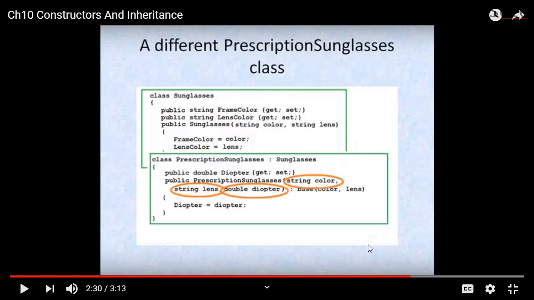Oh, and lens, you need lens as well? Yes, I need it. Okay, so lens, I'm sending you lens here to the prescription sunglass. Send this back to the parents too. So I can map them out and send them to the parents. And then I can use the third one inside the child, because there's no diopter in the parent, just the child. Again, a lot of little details, I get it. As you do exercises and practice, this becomes a little bit more clear. But again, make your notes there.